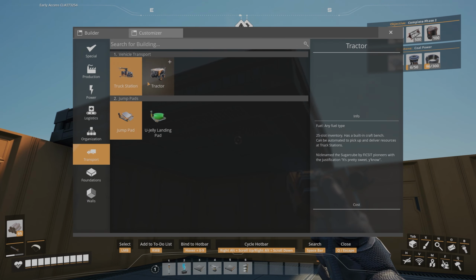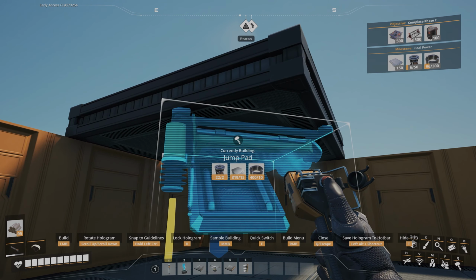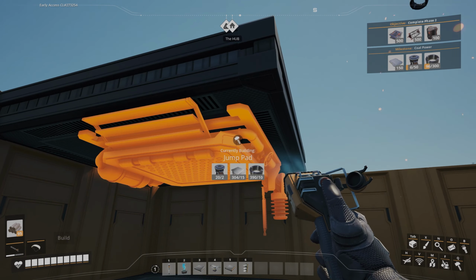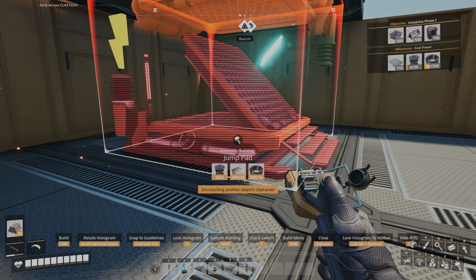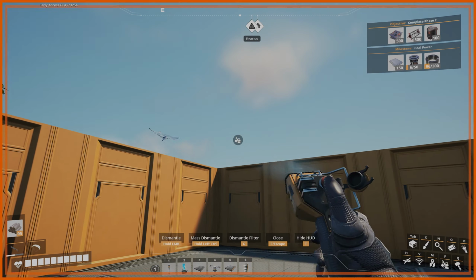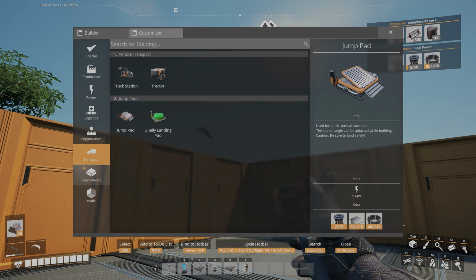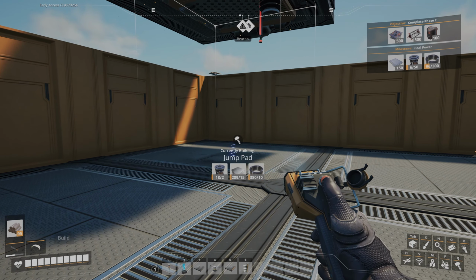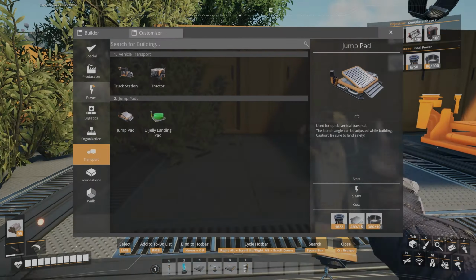All right, check this out, guys. Jump pad. Upside down jump pad. Ah, damn it. Not enough space. Oh, but good thing that just sits in the air. That's good to know. Yes! Yes, yes, yes. Okay.